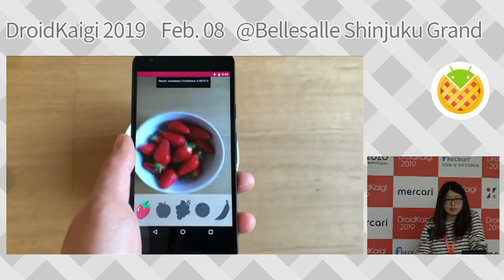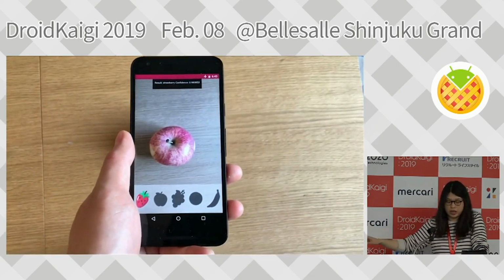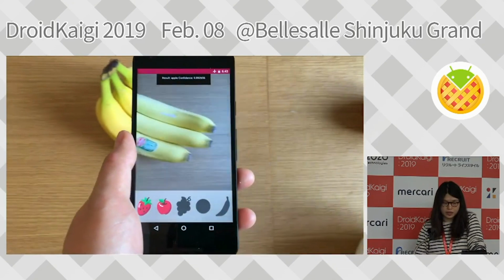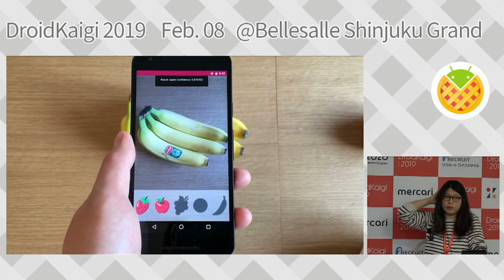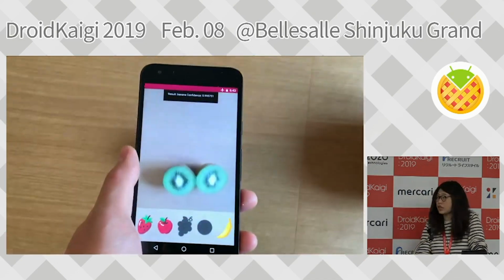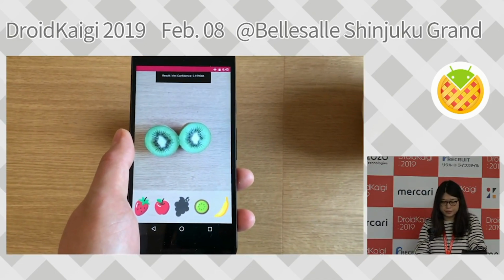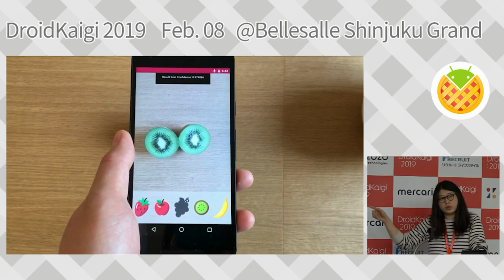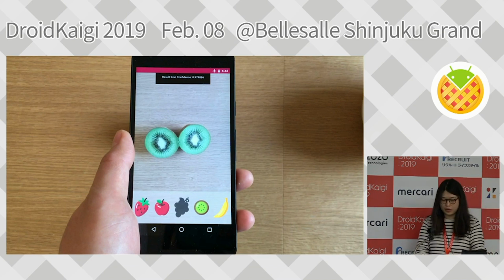As you can see, it takes 3 to 4 seconds to recognize. So it's like 2 years ago already. Apple. It's the very first version. And as you can see, it's running completely offline, in airplane mode. Banana. And the precision can get really high, around 95 to 96%. Kiwi. So the Kiwi works well when it's open, because in all the training data the Kiwi is open.